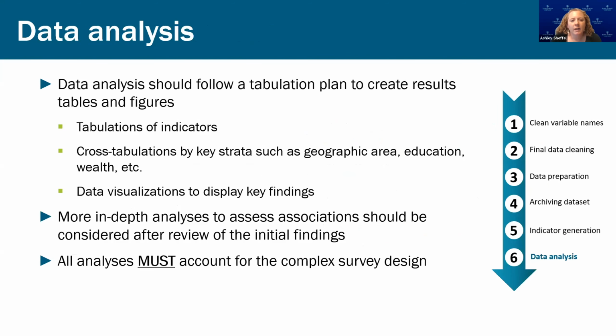So once all of your indicators have been generated, we can move towards data analysis. The data analysis should really follow some sort of tabulation plan to create our results in our tables and figures. Ideally, we're going to do some tabulations of indicators and then also cross tabulations by key strata such as geographic area, education, wealth, etc.